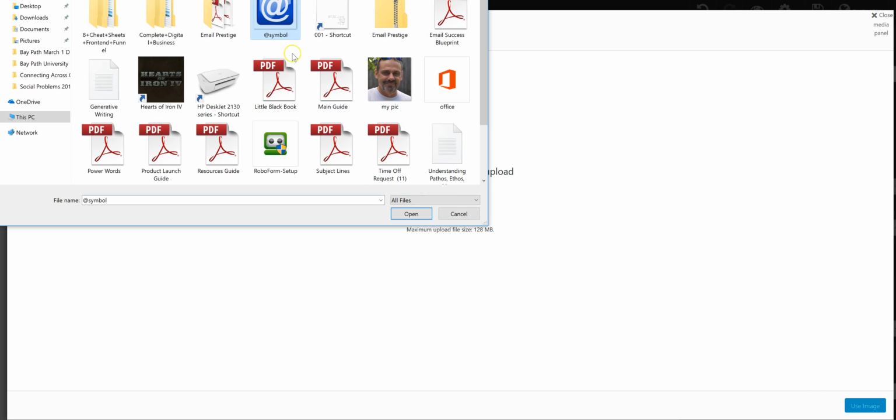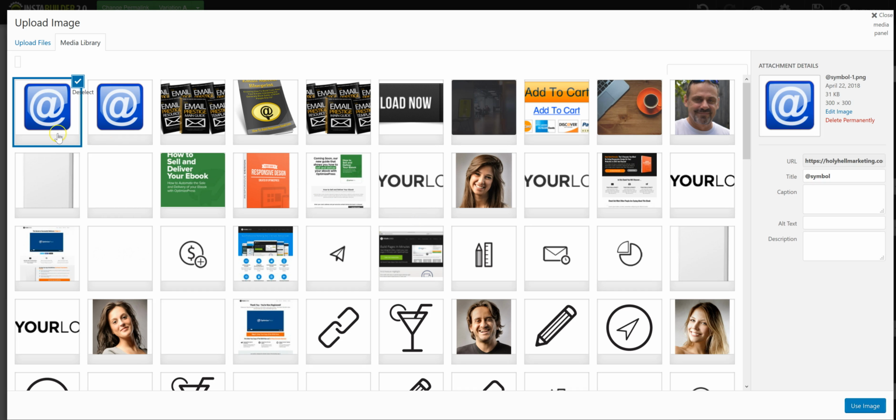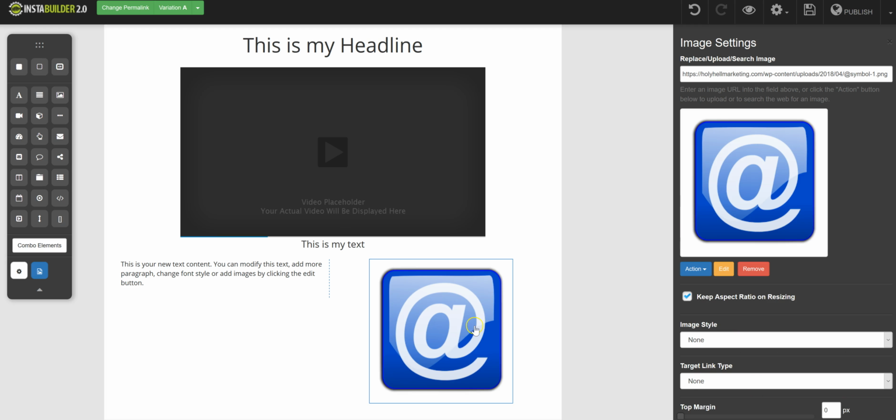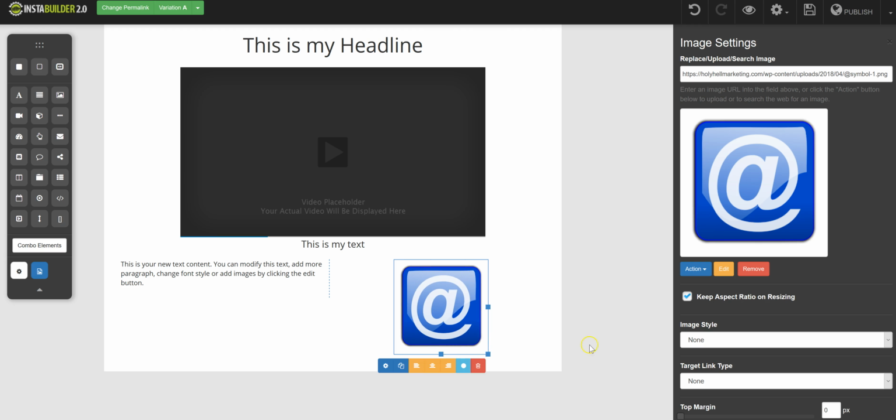Let's just do this symbol. Okay, and then use image, and there it is. And you can make it bigger or smaller. Very simple.